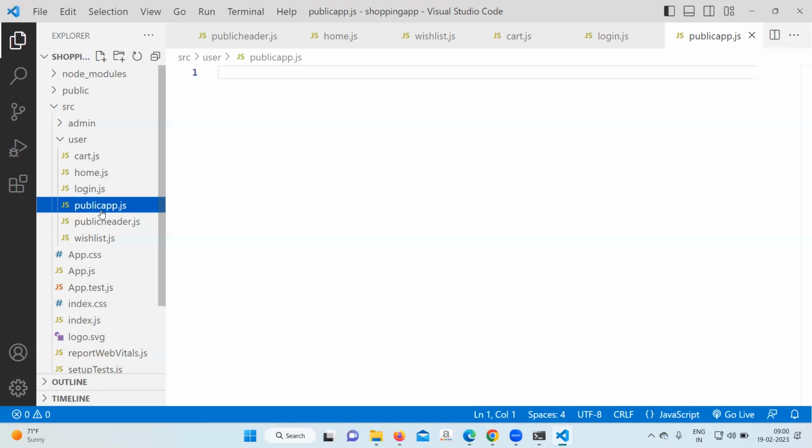So first we'll go to which file? First we'll go to the header file, the public header. In the public header, we can add the links, and then we'll come to the home, cart, login and so on, and then we'll set up the routing for user. Then again in the admin folder, we'll do the setup of files and all, and then we'll write this one routing. Okay, so come next. So for everyone, the file structure is ready.